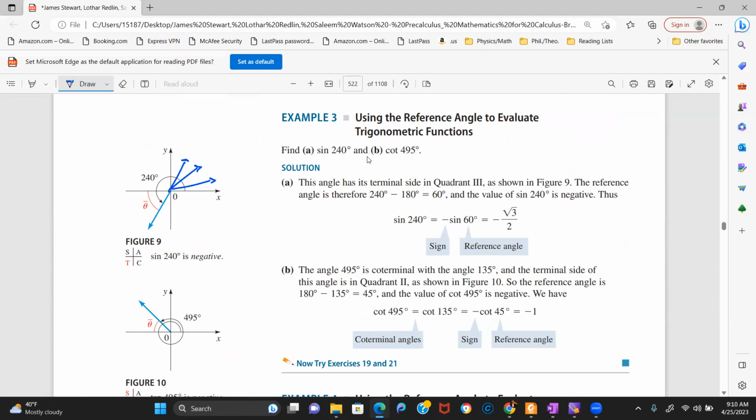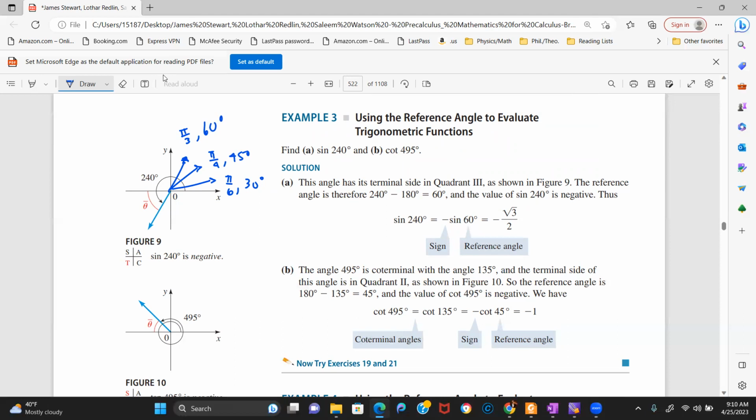So you got pi over 6, which is the same thing as a 30-degree rotation. You got pi over 4, which is the same thing as a 45-degree rotation. And then this last one right here is pi over 3, and that's a 60-degree rotation. So this is the correspondence between those.